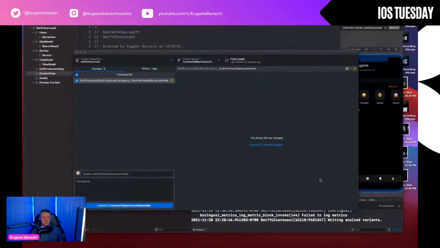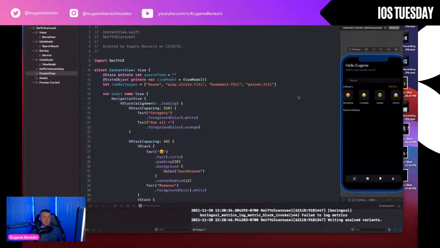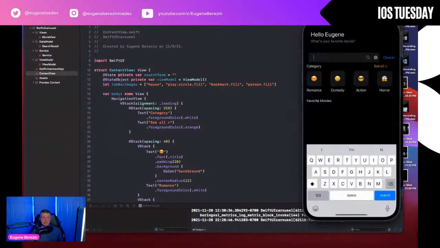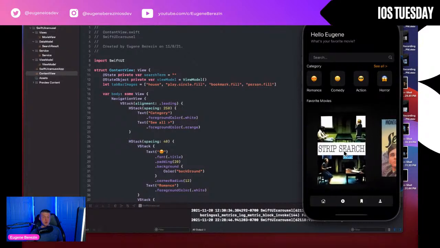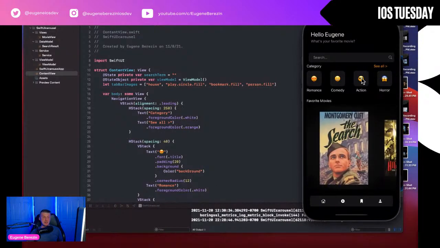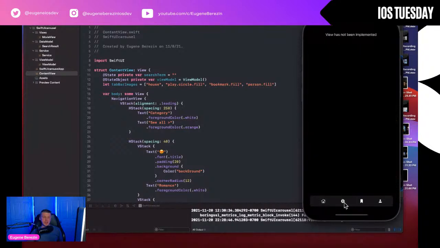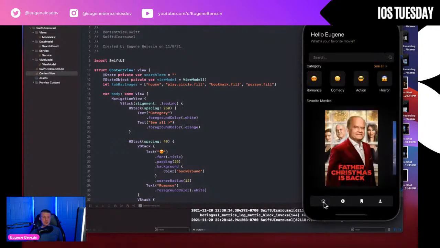Just as a reminder, what we did last week. Let me pull up my simulator. This is what we did last week. So we have a search bar with searchable, and as of right now, our tab bar is not really functional, but we would like to make it functional.